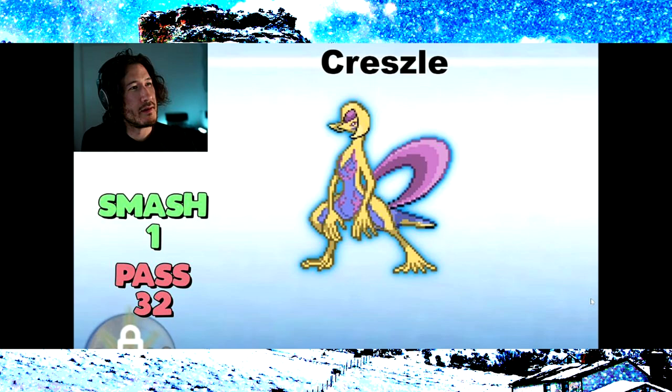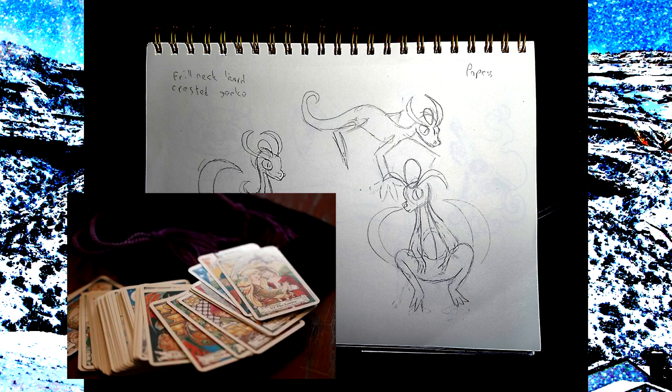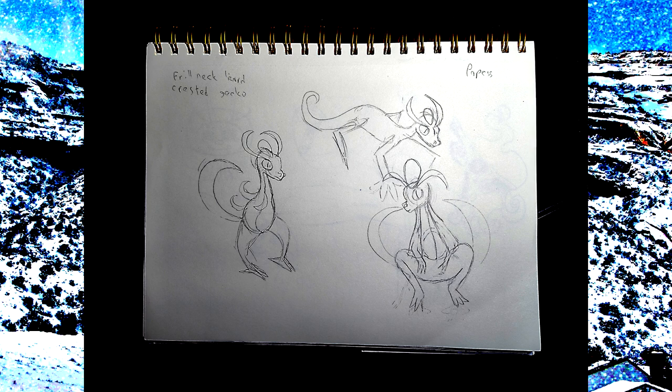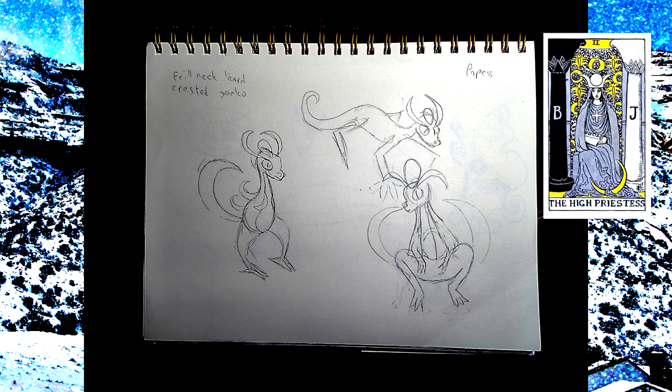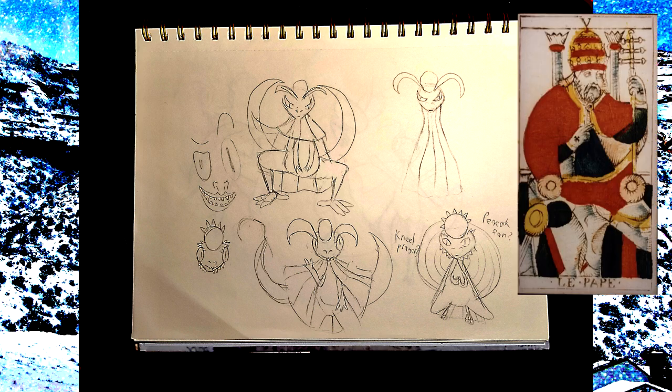I am certainly excited for this one because it is my first Fakemon design based on tarot cards. Specifically, I am basing her on number two of the major arcana, the High Priestess. This was a complicated design process — as such, I have quite a few more sketches than usual. I kind of took Salazzle's body shape and just started incorporating moon and crescent shapes. I kind of took this triple goddess crown thing straight from the High Priestess. I have also done an experimental little sketch for a potential male version based on the Hierophant.